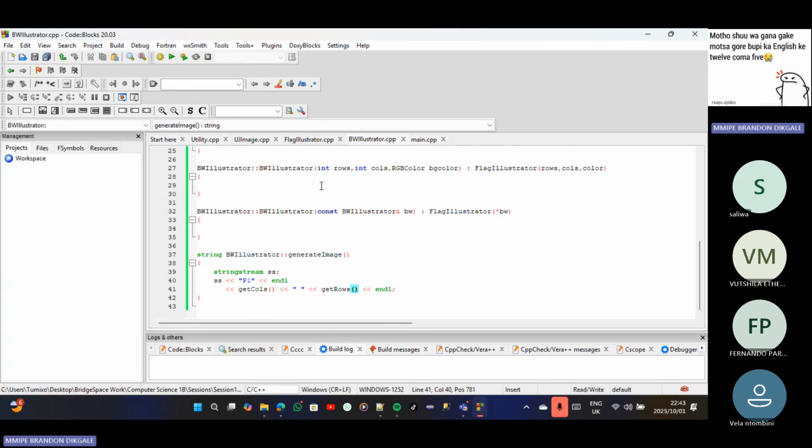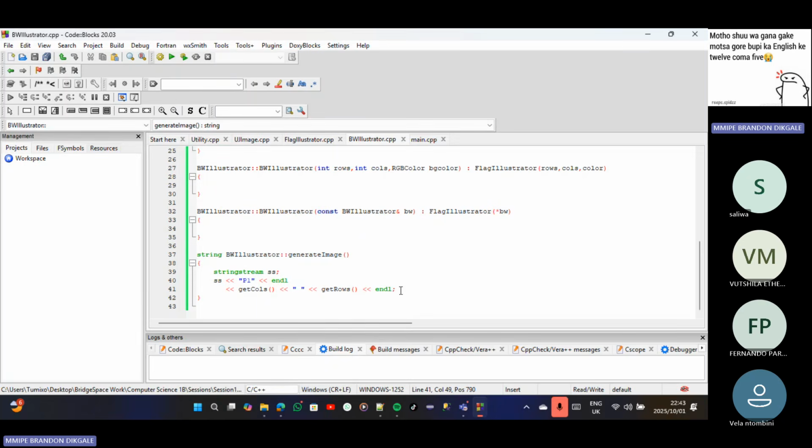Is there any question on this get rows thing? So this is how I indirectly access the things that are private in the base class. I make extra functions that will help me to access those things that are not directly accessible.